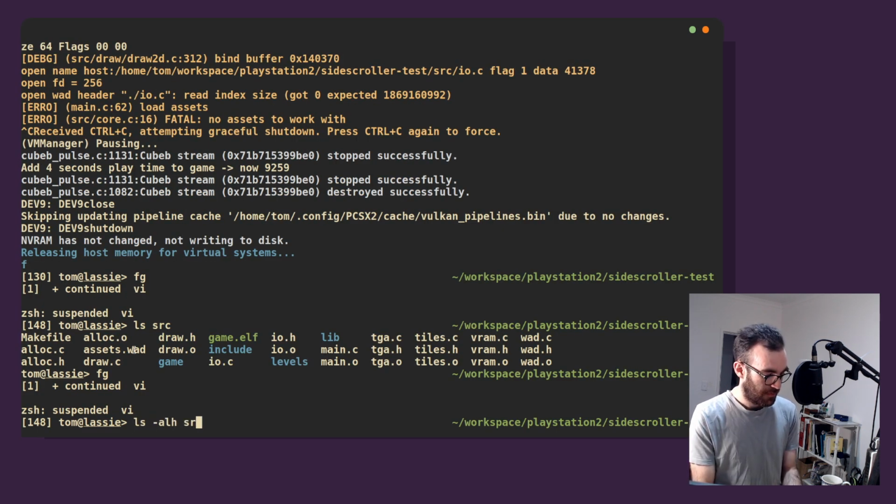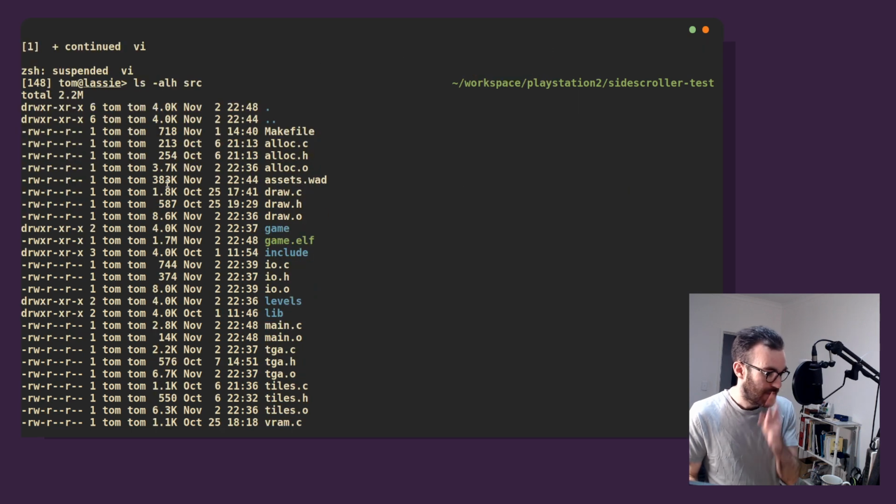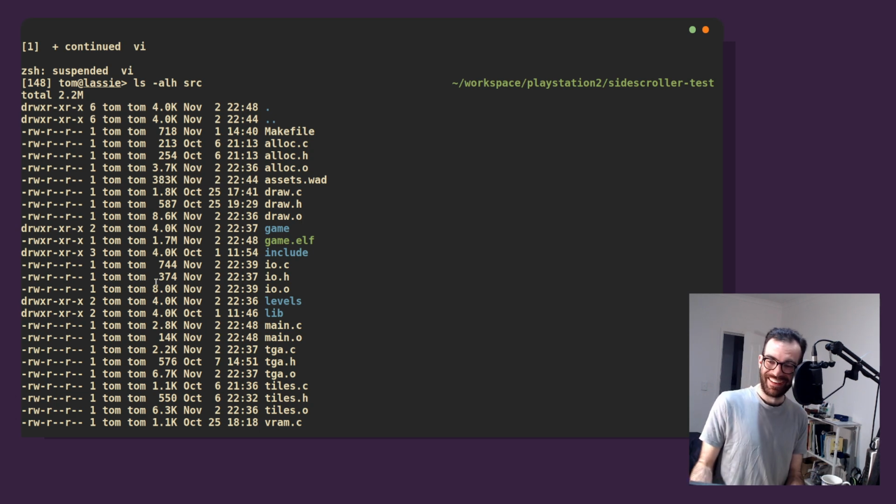Let's check the permissions. Assets.wad, rw-r--r--, io.c, rw-r--r--, sorry. Those are the same permissions. So it can read it. Why can't it? I own it.